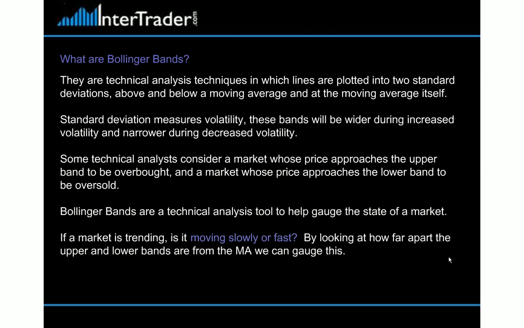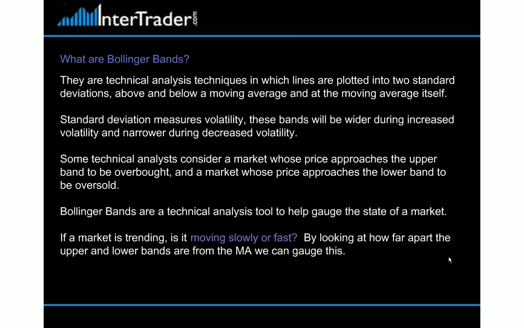So standard deviation obviously measures volatility. So these bands will widen when the markets are volatile. They'll narrow when there's less volatile markets, when there's less trading price action. So it doesn't matter, like I said, the markets can be wild, they can be very, very quiet. The Bollinger Bands will still have a part to play.